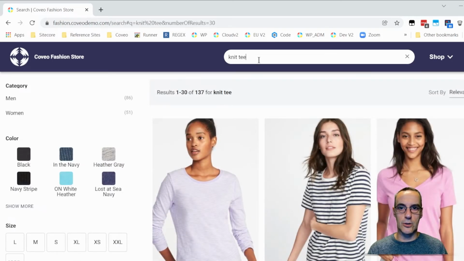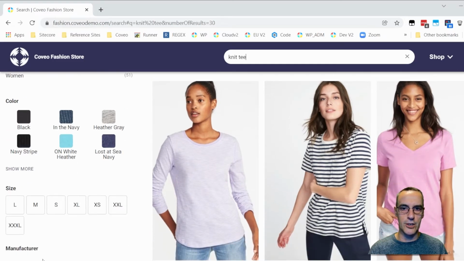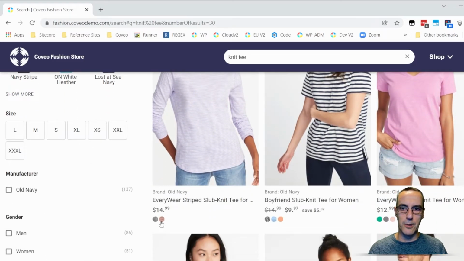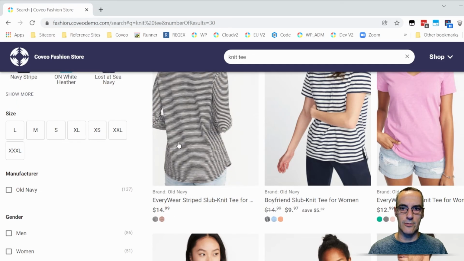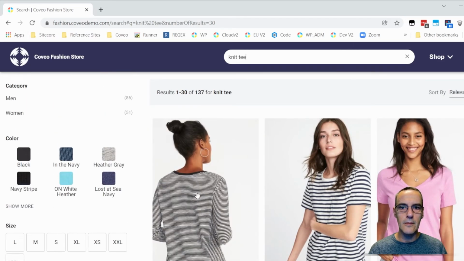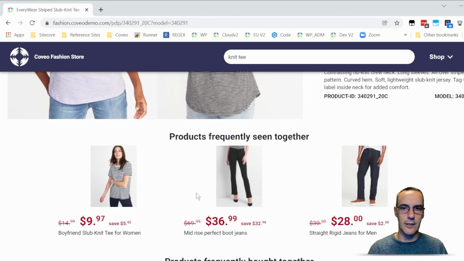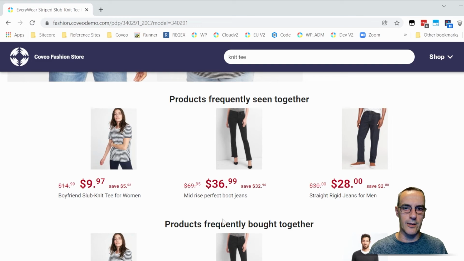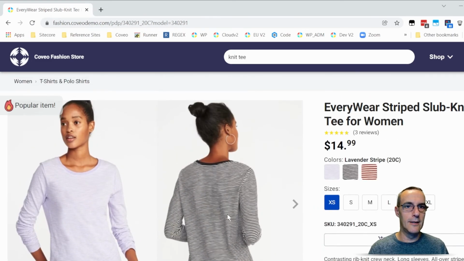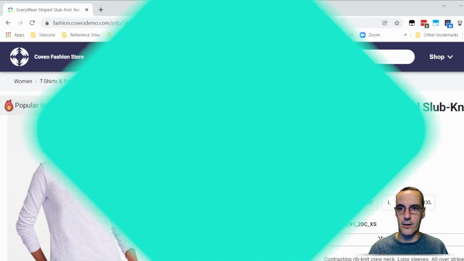When we search for a certain product, we have the facets here. So the categories, the colors, the size determined through the variant information. And we also use the grouping. You see, these are the child results of the actual product. When we look at a product, again, machine learning kicks in. So based on the current SKU, we are showing products frequently seen together and bought together. So everything is ready, and that is what we have been building so far.